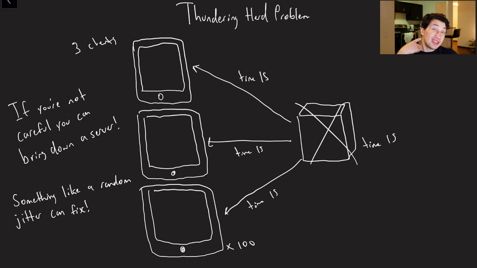So how could we fix something like this? Well, actually, if you've watched this entire series, which would be awesome, then you've seen the episode I made on Raft. And one of the things, basically, that Raft does in order to avoid something like a thundering herd problem when it comes to leader elections is basically the timeout of trying to reconnect or trying to start a new leader election actually has a random jitter, right? So, let's say we pick a random number between zero and five seconds when we think that the server is back up, and then we try and reconnect.